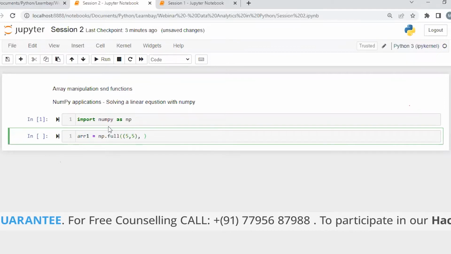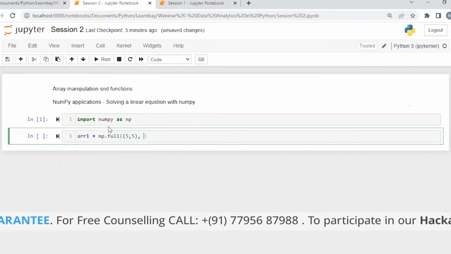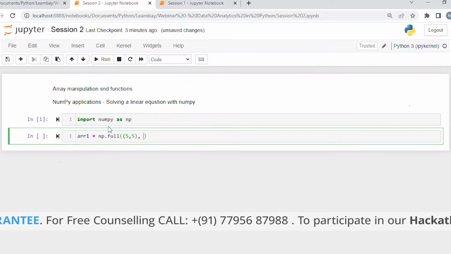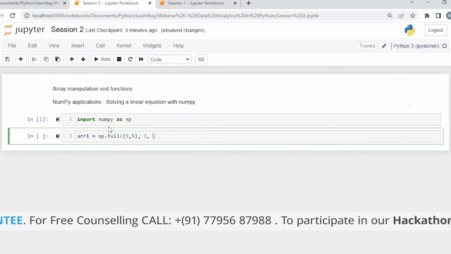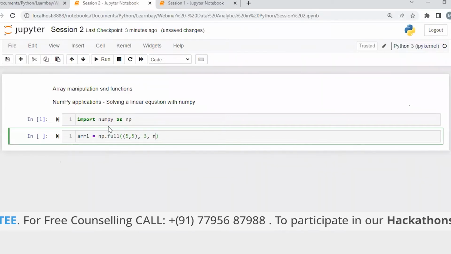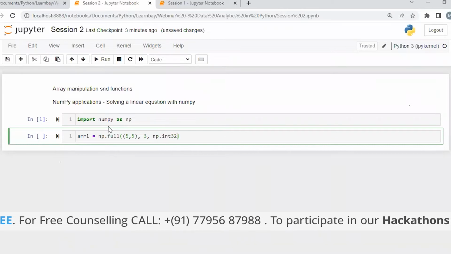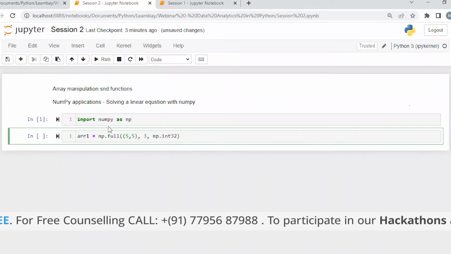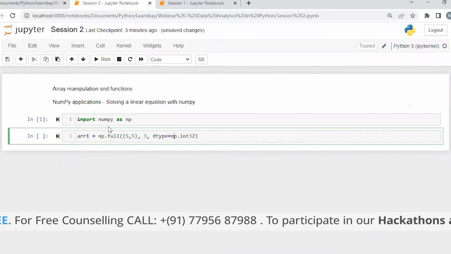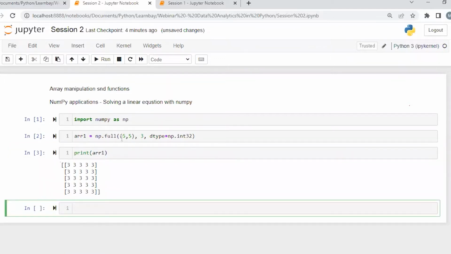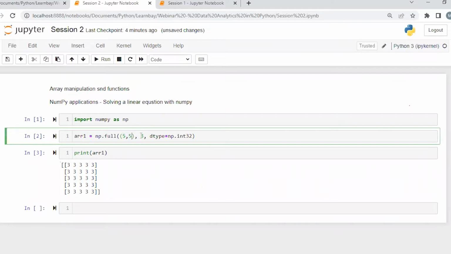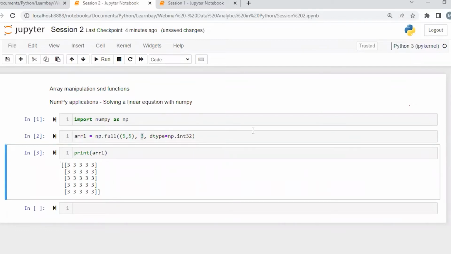And we provide a value to it. Let's say we give 3 as a value, and let's say we provide an int32 data type to this, dtype equals np.int32. Print the array1. We get a 5 cross 5 array with value 3 created, a 2D array, right?